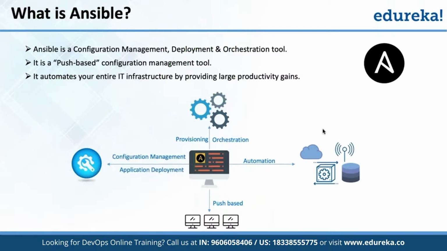To communicate between this master and slave node, Ansible uses SSH, okay, the public private key sharing. So we establish authentication using SSH. That is how Ansible works, guys. So guys, this was in brief about Ansible architecture: what is Ansible architecture and how it communicates between master and slave node.